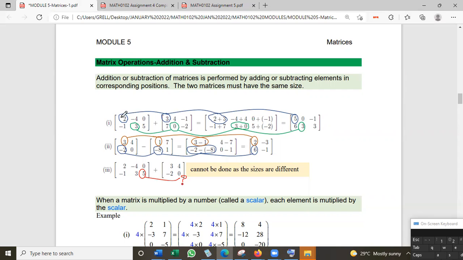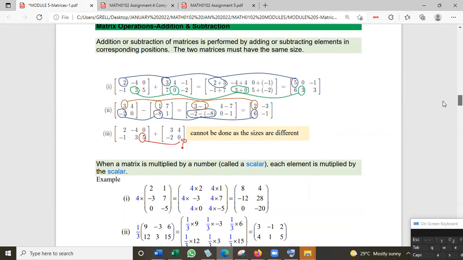So like this is a 2 by 3, 2 rows and 3 columns, another 2 by 3, and you can add them. Yes, 2 plus 3 is 5. Okay, so remember this. And when a matrix is multiplied by a number called a scalar, each element must be multiplied by the scalar. So it's like a form of distribution, but it's not expanding because the bracket is not coming out, but you have to multiply each element by that number outside of the bracket. Okay, so there's a 4. 4 has to be multiplied by all the 6 numbers. Okay, and they call it scalar multiplication.